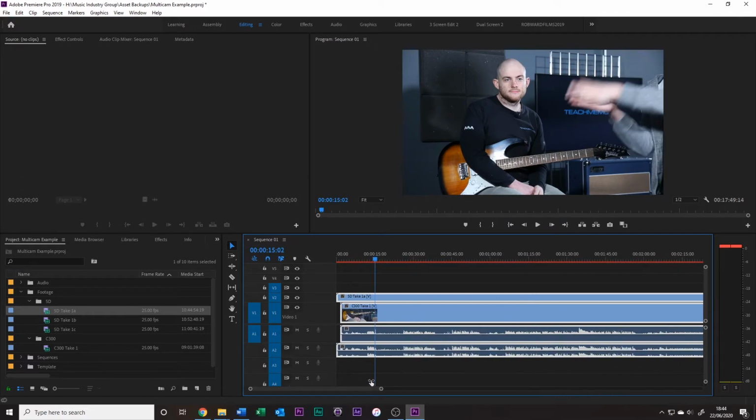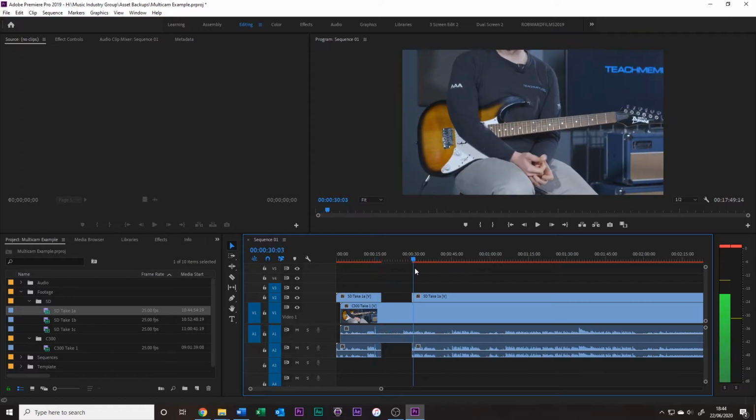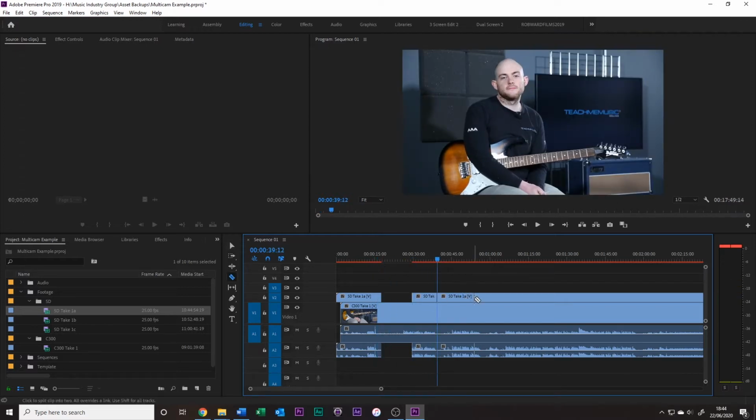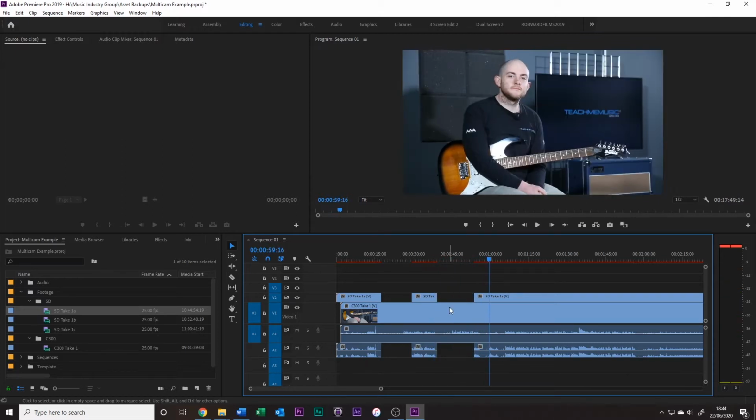So now if we wanted to edit in this way, we could press C, get the cut tool, and start cutting things out. If we wanted it to go there, go through, that's now going between the two cameras. Then we could do it again here and just keep going along like that. If we really wanted to do it that way, again, it's a bit clunky, it takes a little while to find all the points that you might want to cut to.